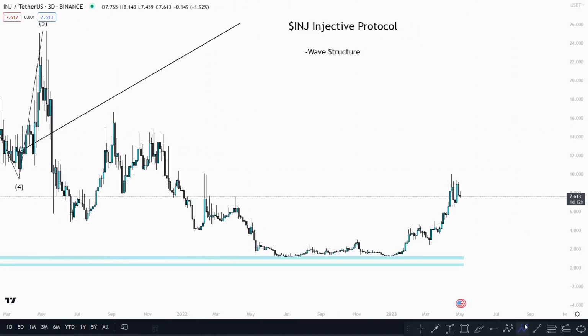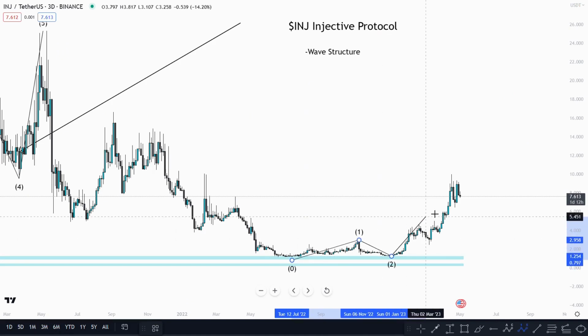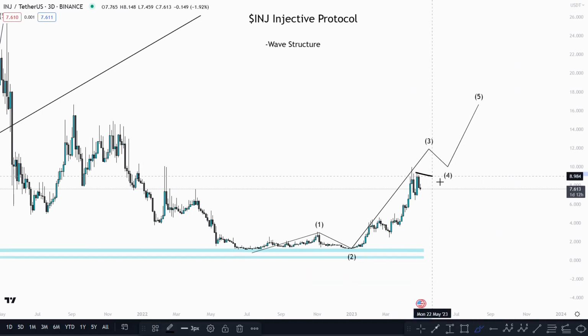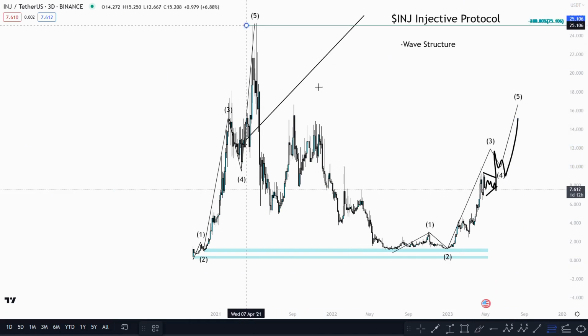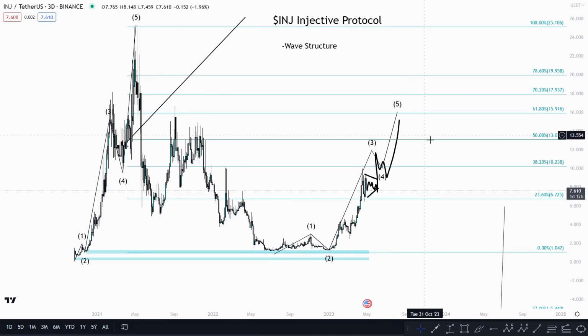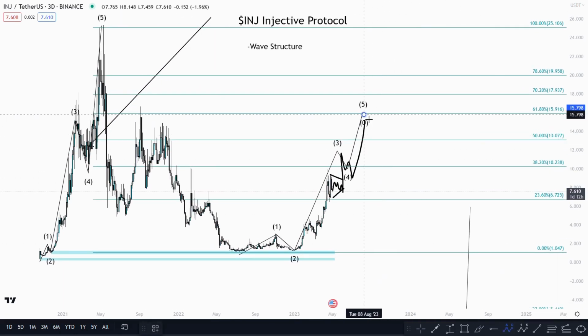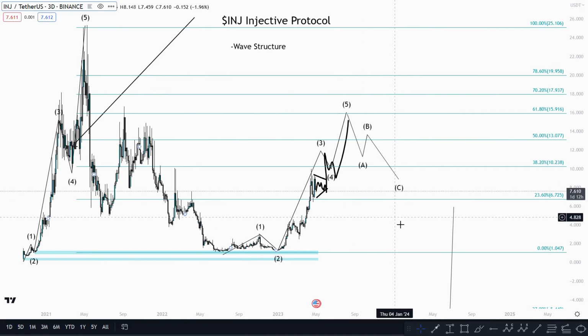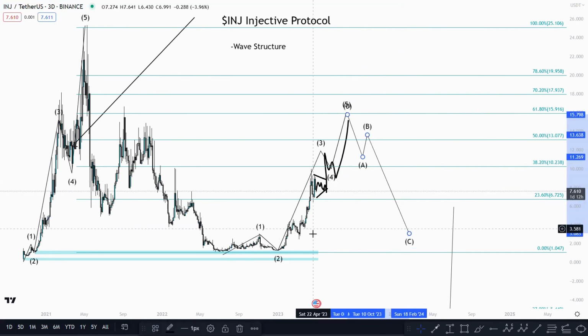So what I can see here for INJ is something of the sort where we're coming up to possibly the top of a third wave, looking to go on to a fifth, where we're probably in the fourth wave of the third wave here, probably range out a little bit, trap a couple of late longs or shorts, and then go for that spike to the high, get the big correction for the fourth wave, then look for the major fifth wave. And if you pull the Fibonaccis from high to low here for INJ, you can see how that would coincide with a nice 618 retracement, and then look for your first major correction to the downside, something of the sort where you've got an ABC correction coming back down to that fourth wave of the first wave to the upside, or even on a higher time frame, potentially coming back down to that second wave.